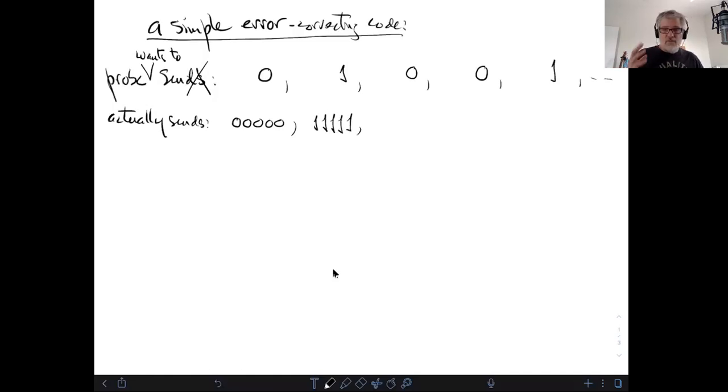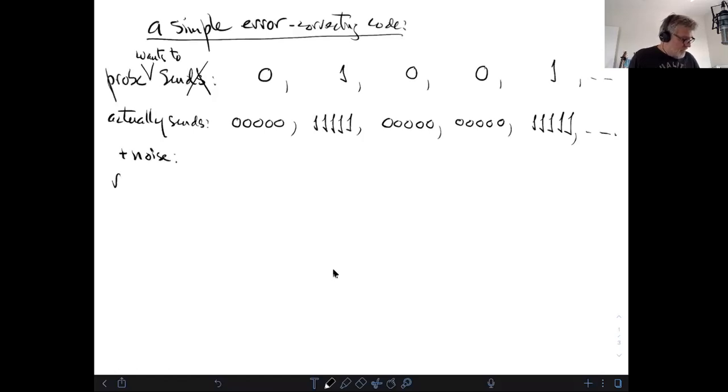This is like the stupidest error correcting code, but it works. It's just not very efficient. You can make this more efficient, but it's trickier. So let's say this is what the probe sends. And suppose that there's some noise and we receive this.